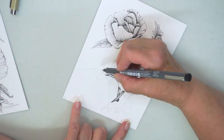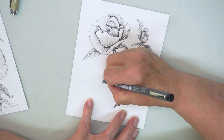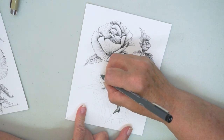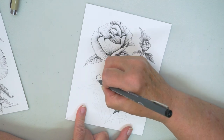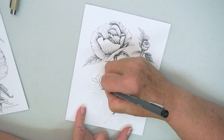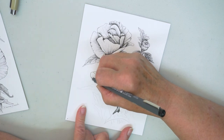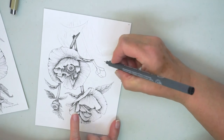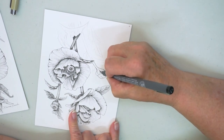Now, this one here is a bud. This one here is a new flower which hasn't opened yet. So it comes up, and we have the coverings for the flower. So again, I want to bring in the shadow area. I'm going to pull it again toward myself. It's the easiest way to do it.